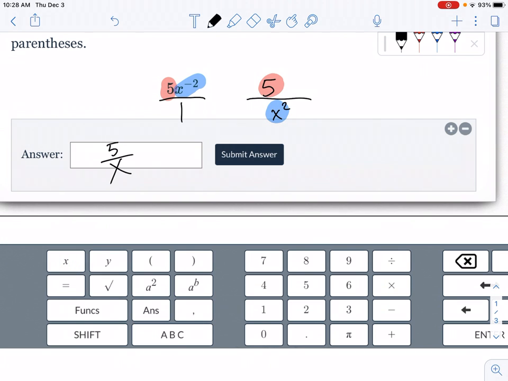And here's the new part. This x is to the second power. So you're going to hit this a to the b power button. What this is telling the computer to do is to create an exponent. So wherever your cursor is, if you hit it in order, so you hit 5 divided by x, that creates this, and then you hit a to the b, and that's going to give you an exponent here. And then you're going to hit 2, and that's going to create a second power.